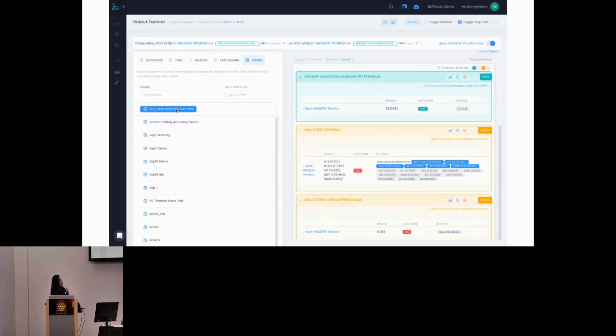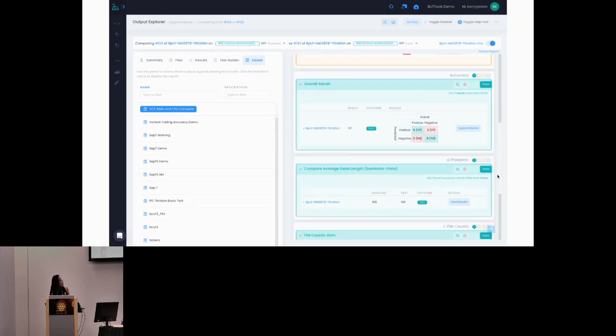So I have selected the set on the top, and here we have added tests for variant level concordance, as you can see on the very top there. And then underneath that are tests for absolute difference in each of the fields within your outputs. And the fields that are significantly different between the two pipeline versions will be highlighted.